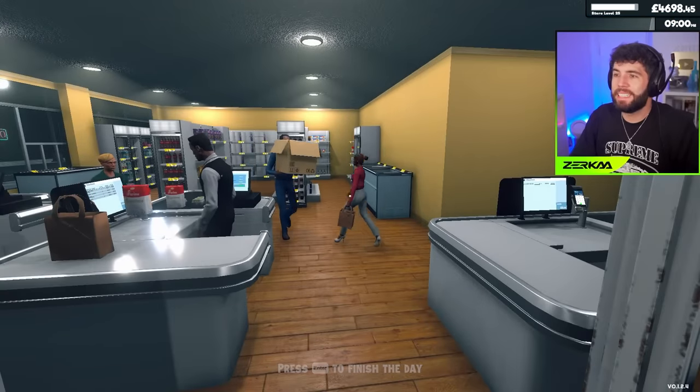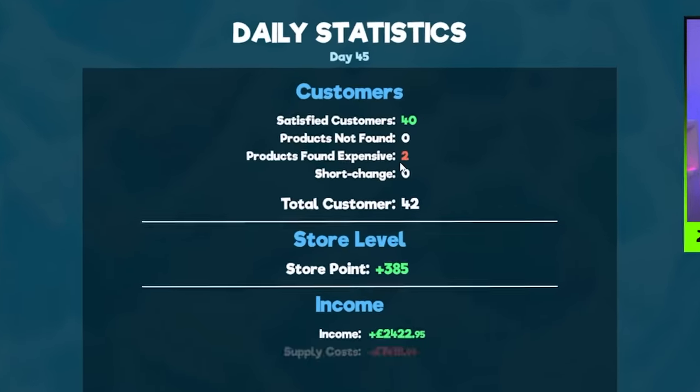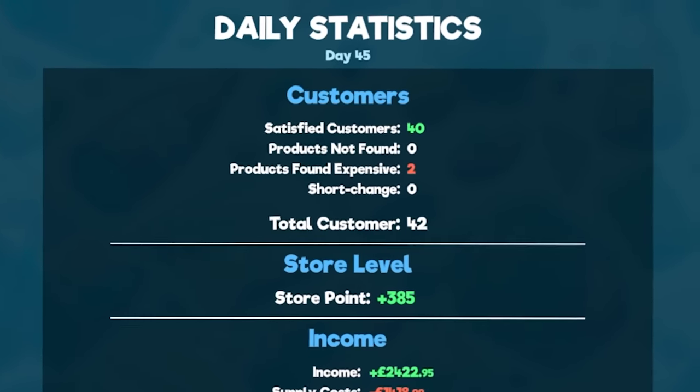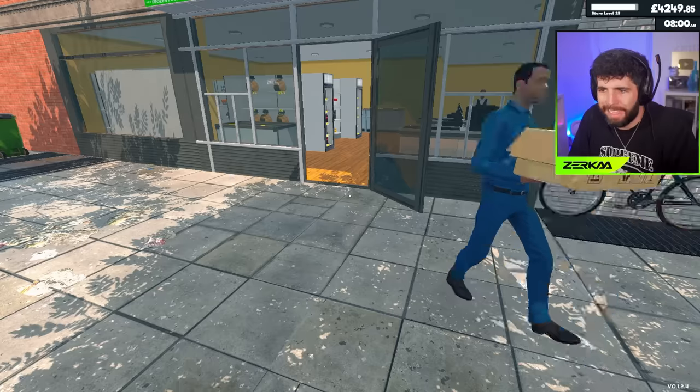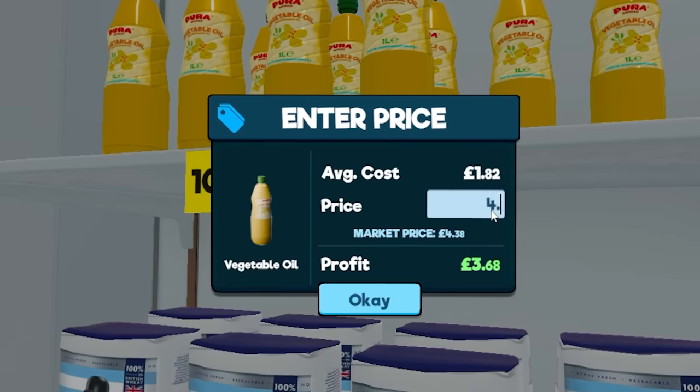I got $4,698 to my name. Surely that is one of the most money I've ever had. Only 2 products found expensive. That was a basmati rice, I believe. Profit of $1,000 and going to next day with a balance of 4.2. Now, the vegetable oil's gone down in price, so I need to accommodate for that.